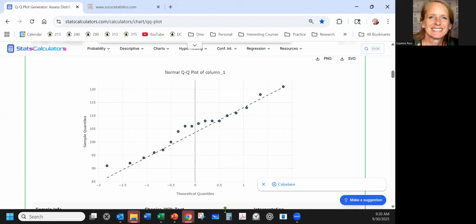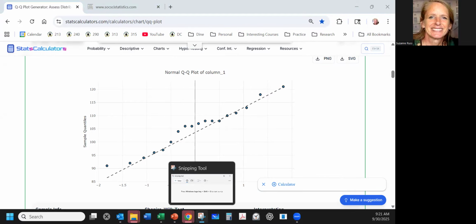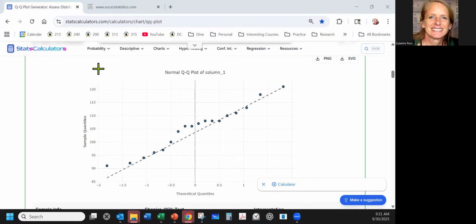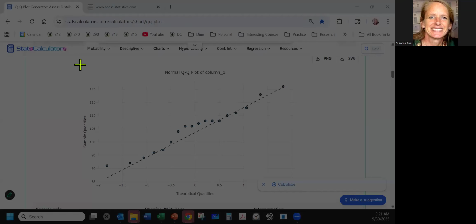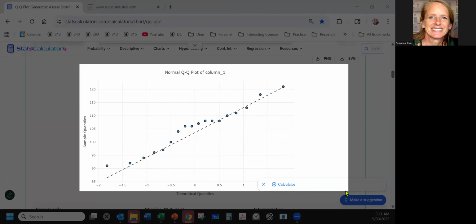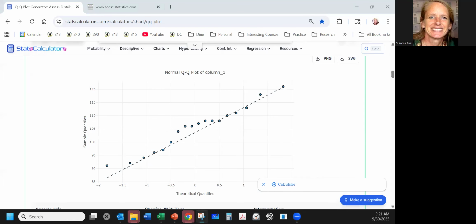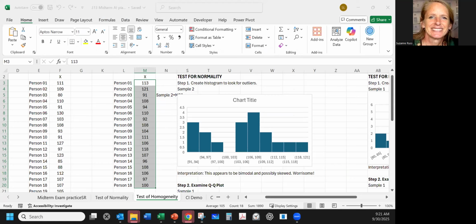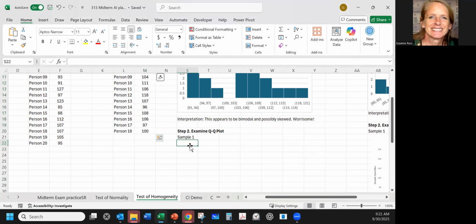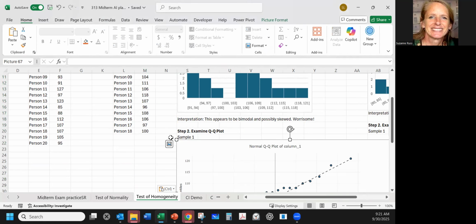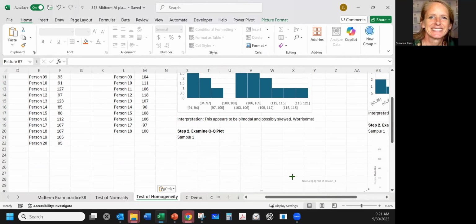Let's just grab this table. You can download it if you wish to in one of these ways. I actually just take a screenshot because we're really just doing this for an activity. This is what our QQ plot looks like. So I'm just going to copy this and put it right into the spreadsheet, and then we'll take a look at it. So here we go. That's kind of big. I want it to be a lot smaller. So let me just drag it up here like this.